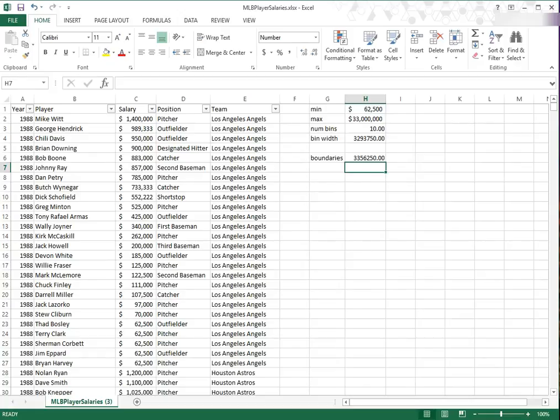Our second boundary is going to be equal to our minimum plus 2 times our bin width. Our next boundary is equal to our minimum plus 3 times our bin width.